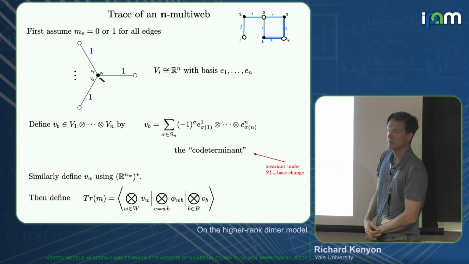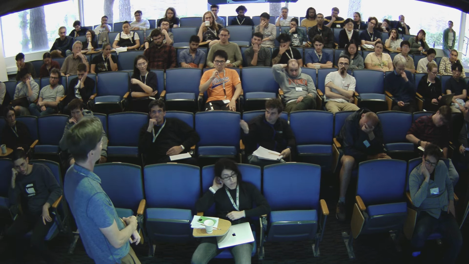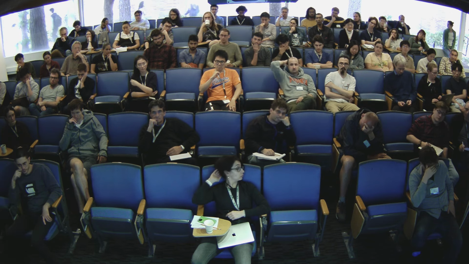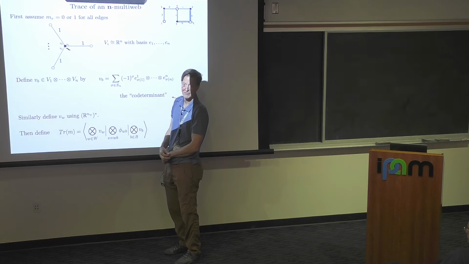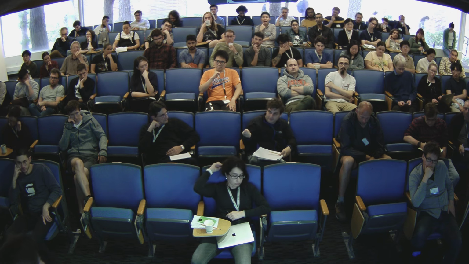So if you act on this tensor product by the symmetric group, is this simply the one-dimensional invariant? That's exactly the one-dimensional SL_n invariant in this tensor product. Exactly. Or is it anti-invariant for the symmetric group? It is the thing that corresponds to the sign representation of the symmetric group acting by permutation. Yes.